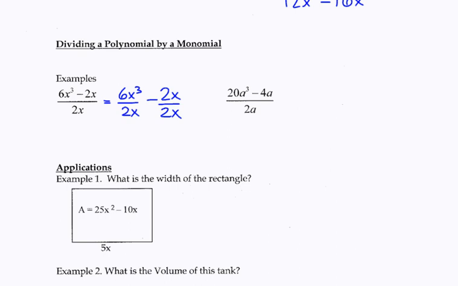So what's 6x cubed divided by 2x? 6 divided by 2 is 3x to the power of 3 minus 1, which gives you 2. And what's anything divided by itself? It reduces to 1. So we should say reduces to 1 is the proper way to say that. When we say cancel out, it assumes a zero property, but it doesn't actually have a zero property. It's just reducing to 1 over 1.